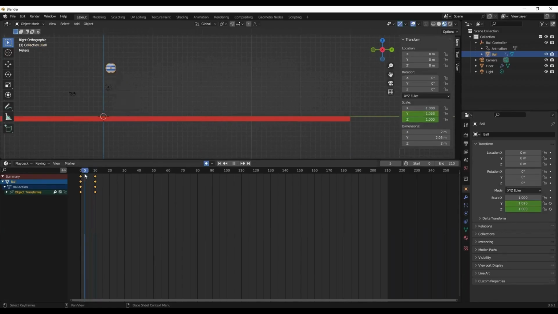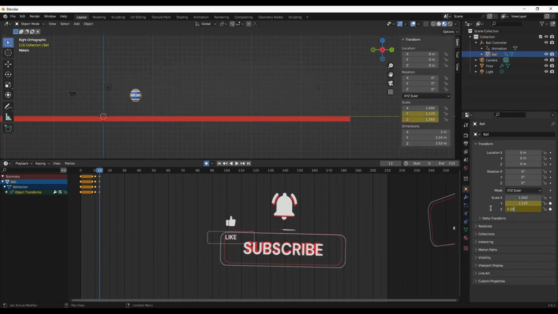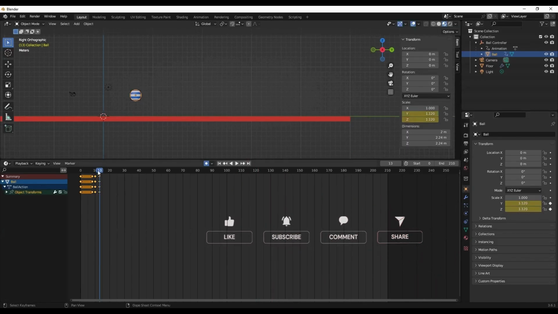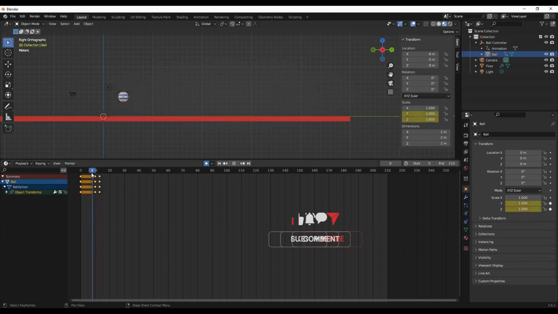But remember, it's going to be doing that from the beginning. So let's say 2 frames in, you want to put it back to 1 and 1, so we want it to its original neutral size. So when it stretches, bang, bang, and then it now squashes. Let's go 3 frames up, and let's put it on 1.2. Just copy that value with Control C, put it onto Z, Control V, and let's have a look. So now you can see the squash and stretch.